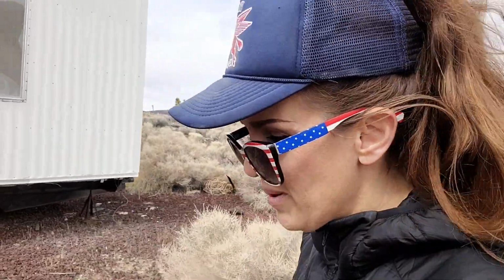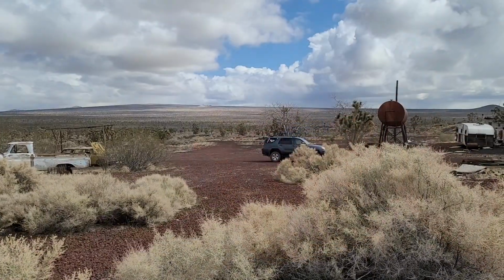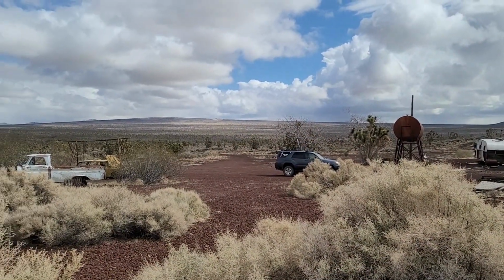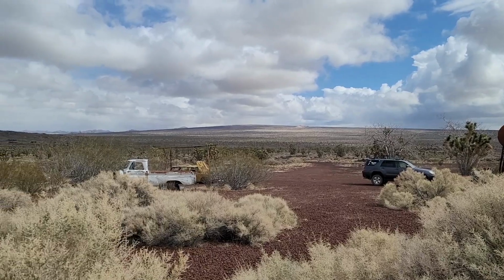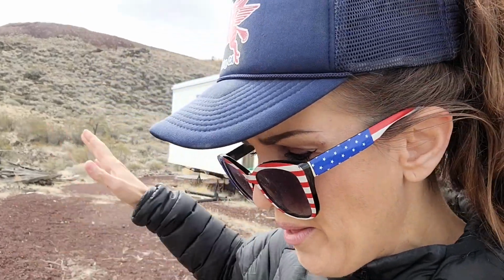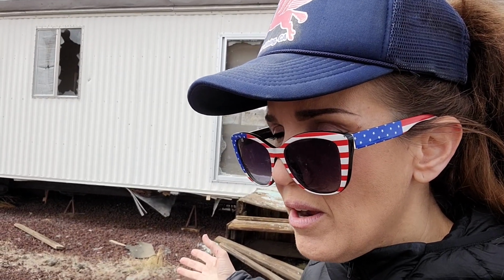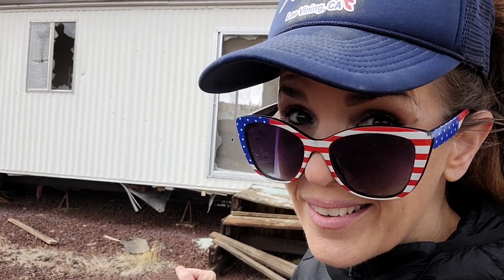I mean, it doesn't look like there's much left in here. I'm assuming that this trailer was probably housing for people who worked at this cinder mine because we're pretty far out in the middle of nowhere. If you look this way, behind my sister's rig there, you can see the desert just stretches on for miles and miles of nothingness. So it's not like people would have been commuting to work at this cinder mine from Vegas or Barstow. We're way out in the middle of nowhere. People would have had to live on site. So I guess you could say this is a ghost town, the ghost town where all the people who worked in this cinder mine lived.